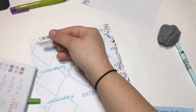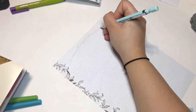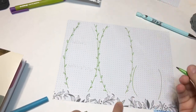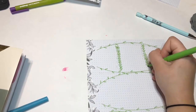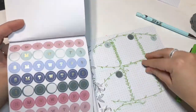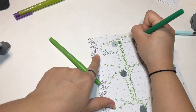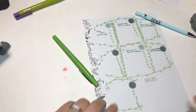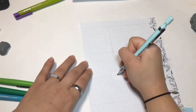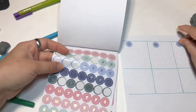I apparently didn't film the first week very long. I did light blue, using that aquamarine color — it's probably not the exact same shade — and I drew diamonds. I leave space on the bottom and side for notes and meal plans. For the second week I did more of a greenery theme, and that's when I used the stickers for Monday, Tuesday, and Wednesday. For the whole month of March I alternated between light blue and light green.